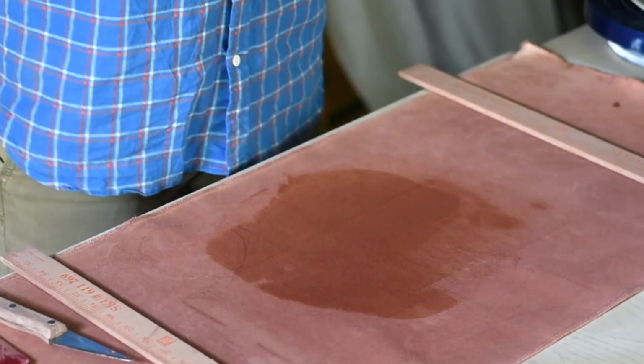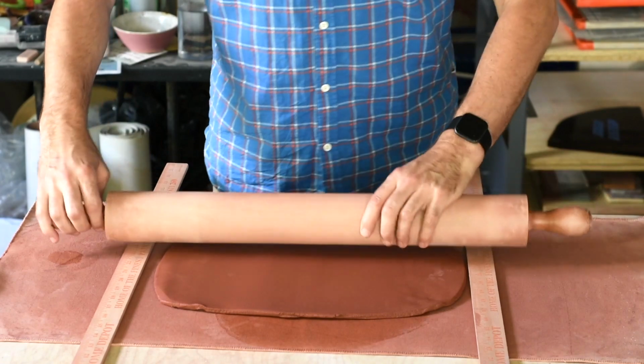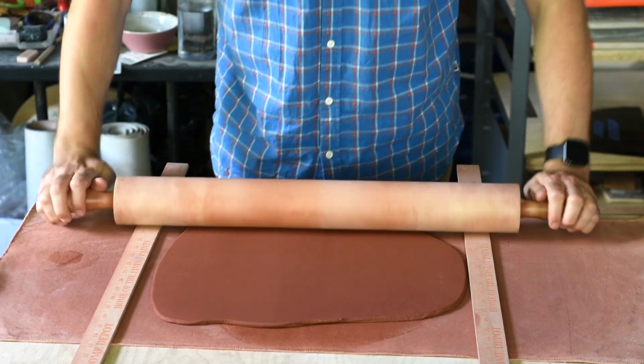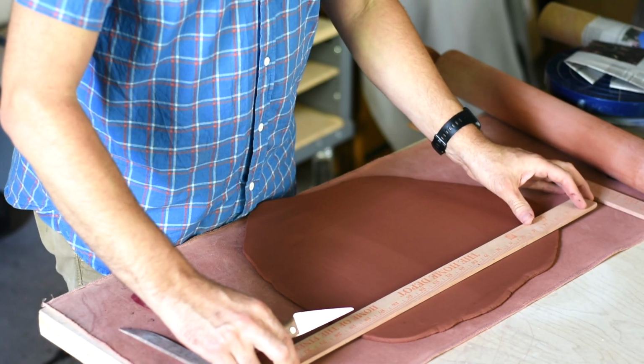You can do it any way, slab roller, rolling pin. In this case, I'm starting by throwing the slab and then finishing it with a rolling pin. I'm going the thickness of a yardstick or around 1/4 of an inch thick. You can vary it. You can go thinner, thicker.